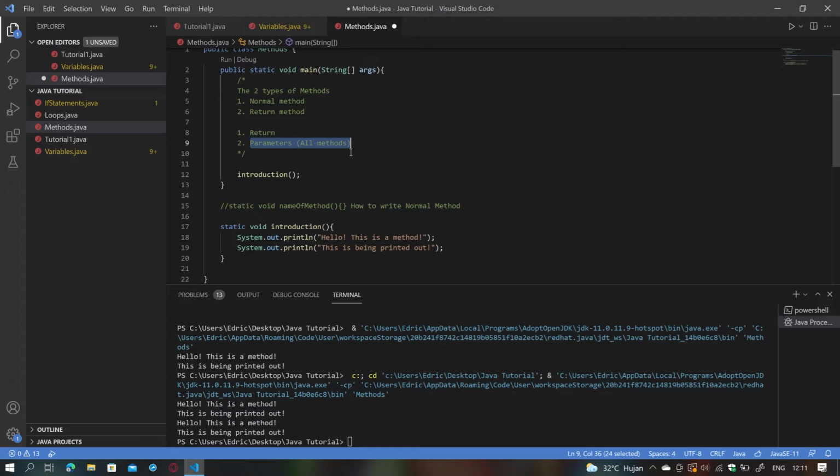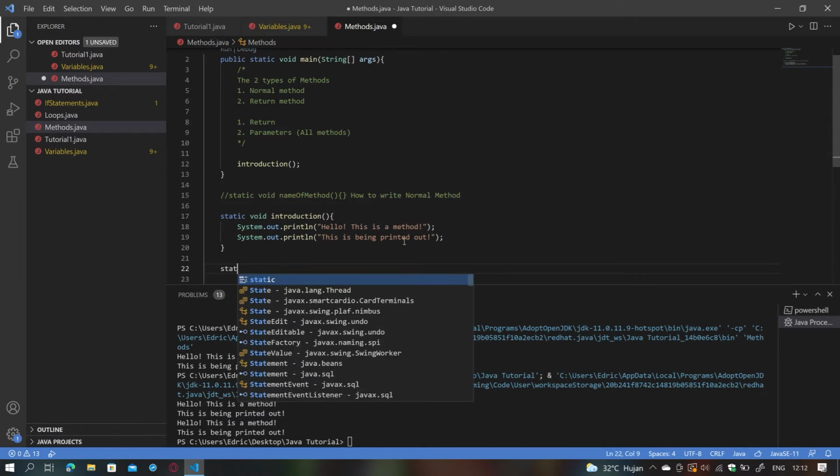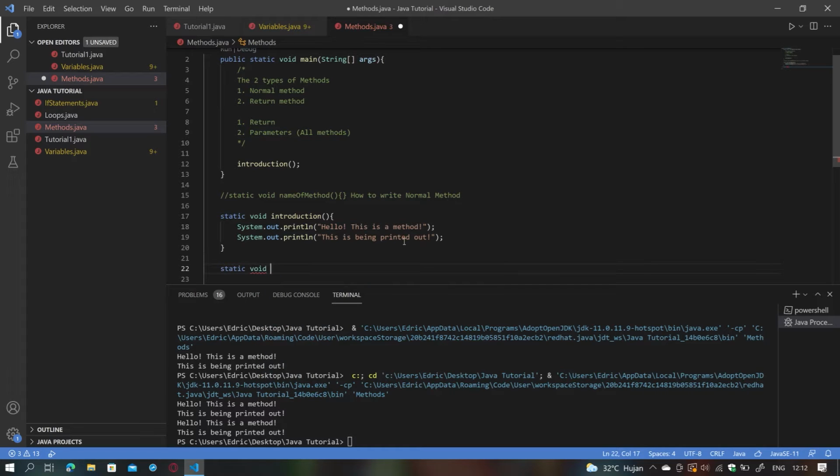And the main purpose of this parameter is to make sure that the code is reusable or applicable to many cases. And the way we can call out a parameter here is, if I were to type in here, specific void, let's just use value like that.